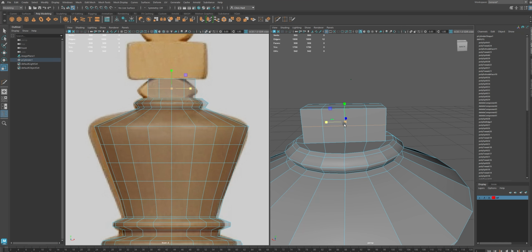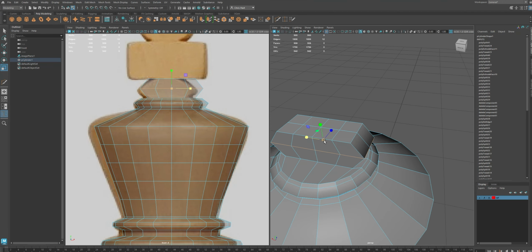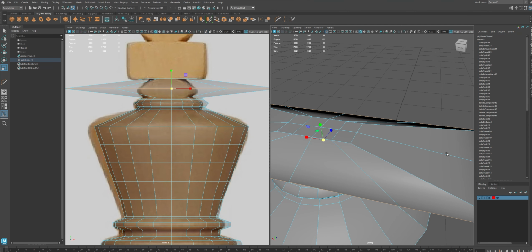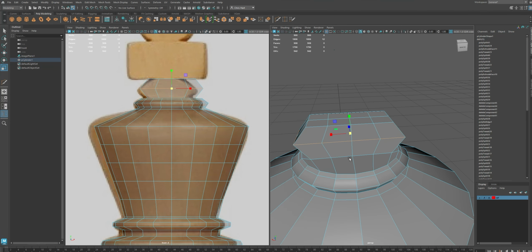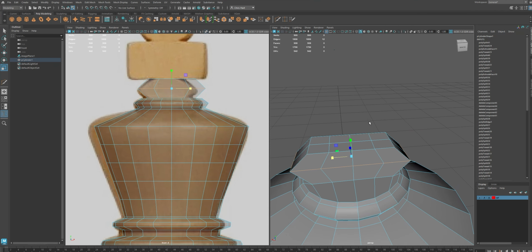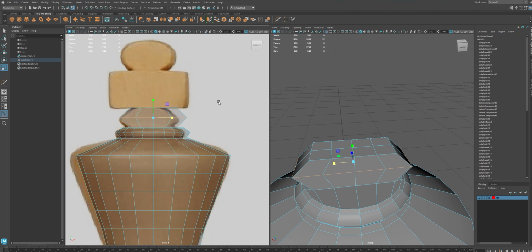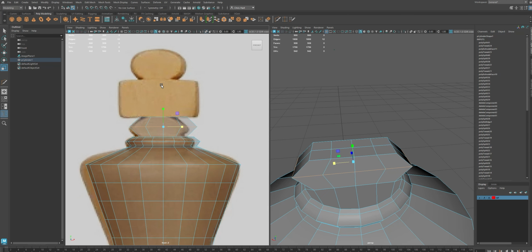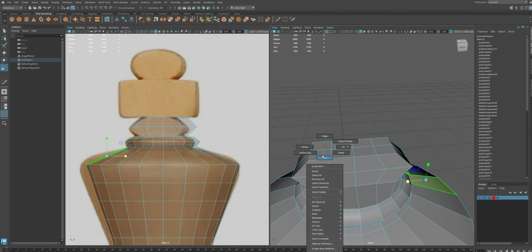Double click the edge. Again, I want to stretch this one just out. So if I did it in the middle one, it would go out in all directions. But I literally just want to shift that out so it sort of matches up with there. And now I need to do this part, and then the cylinder on top is going to be a different shape. So let's sort out this top bit first.